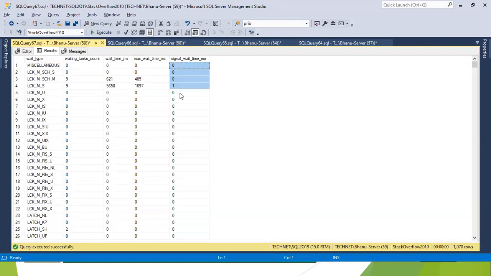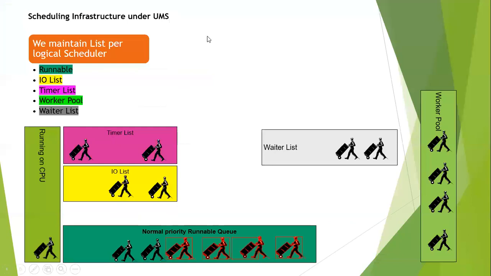So if you see that signal wait time in milliseconds, that is how long it is waiting for the signal to be given, right? So what does it mean? The thread which is currently running on the CPU will give a signal to the next thread to execute on the CPU, right? So it will tell how much time this thread is waiting for the signal. If it is waiting for a longer signal, then it means that the query is currently running very long on the CPU, right? Until then, you will see the SOS scheduler wait time, right?